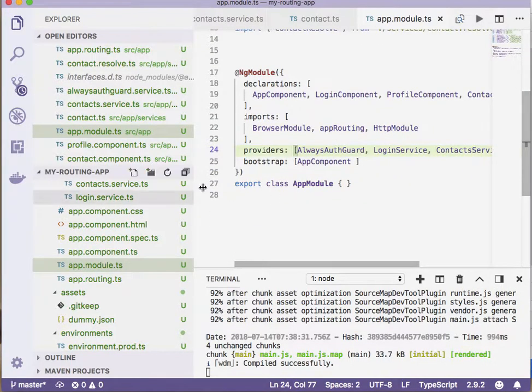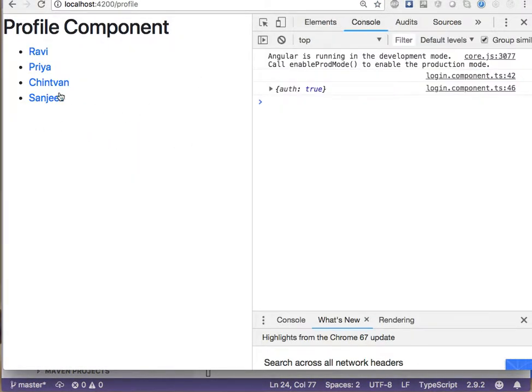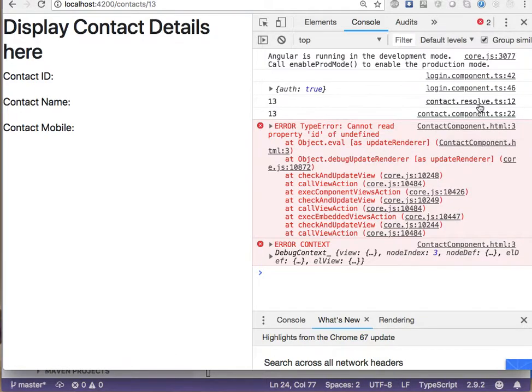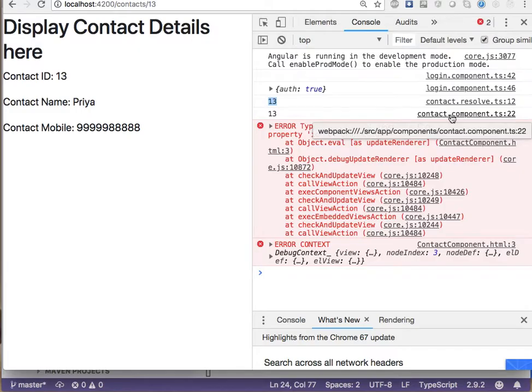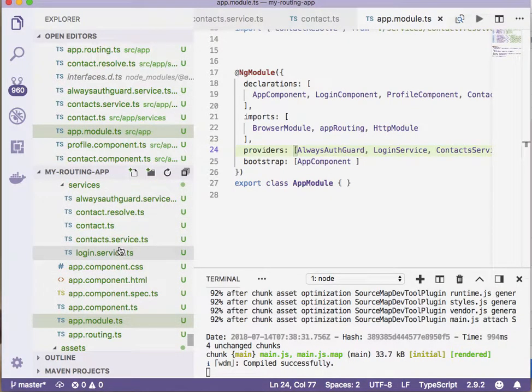The only thing I'm interested in right now is seeing whether it really prints the value or not. If I go here, you notice contact resolve prints this value for me. It still prints it in the component TS, and I'm going to remove it from the component TS as of now.